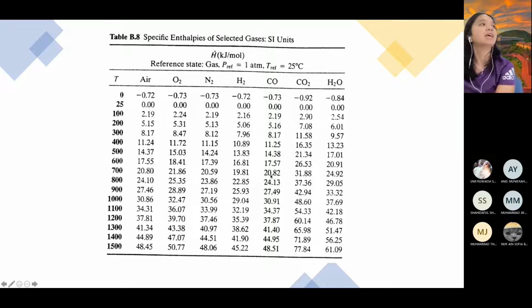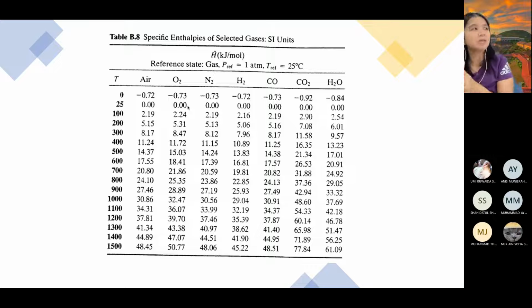Okay, maksudnya contohnya, katakan kamu nak kira enthalpy untuk perubahan suhu untuk oksigen. Katakan oksigen ni berubah daripada 25 Celsius kepada 100 Celsius. So, berapa perubahan enthalpy dia? Enthalpy at 100, H100 minus H25, jadi 2.24 saja. Terus straightforward. Kamu terus petik, terus kira. Kalau tadi guna table B2, kamu kena ganti, kamu kena kira, pengiraan dia panjang. But either one also, pengiraan dia, jawapan akhir dia masih sama.